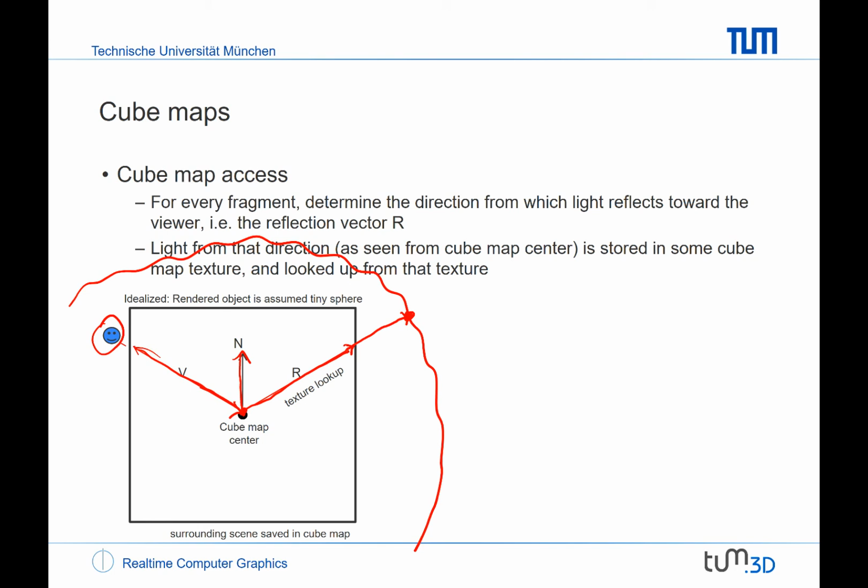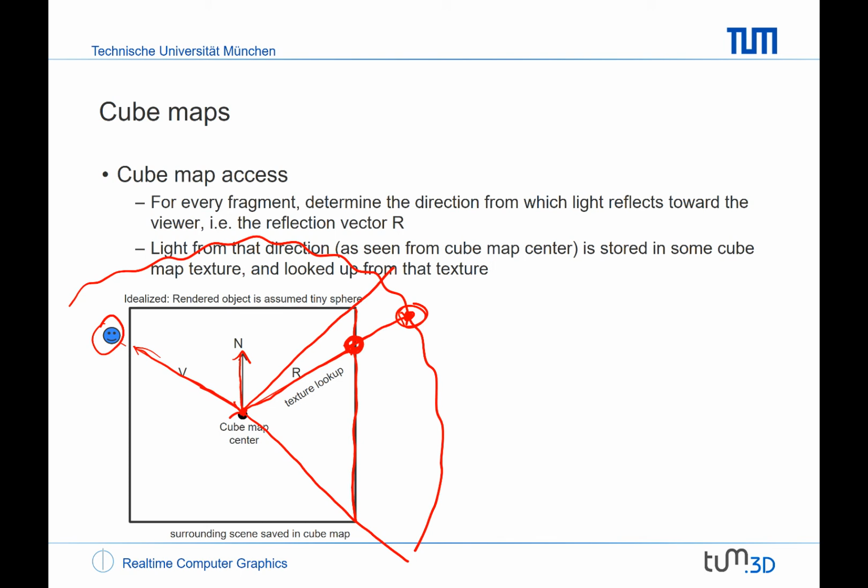Okay, and now you see immediately how we can actually obtain that point by using a cube map. Because the cube map has been created by rendering through that virtual view window, we have projected the surrounding into that cube map face, with the cube map center being the center of projection, meaning that this point here would have been projected onto the point here in the cube map.